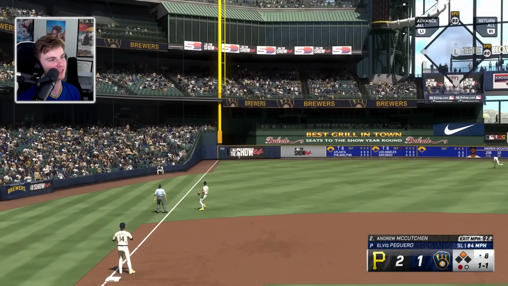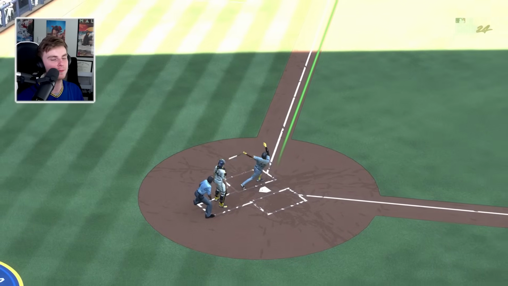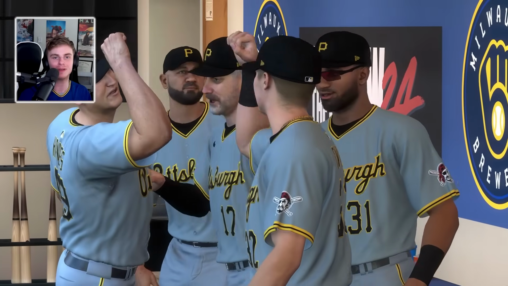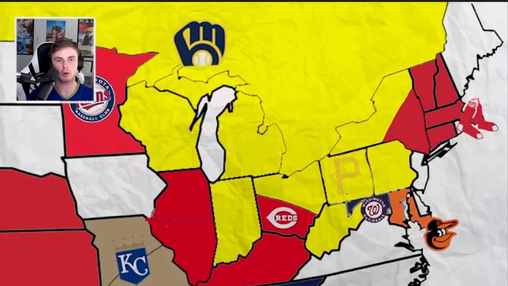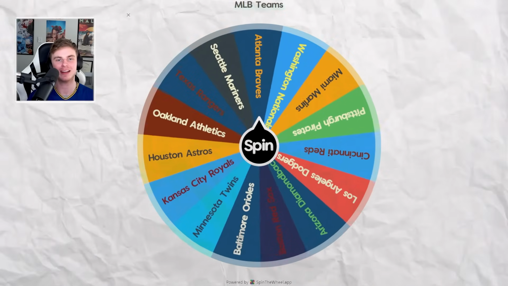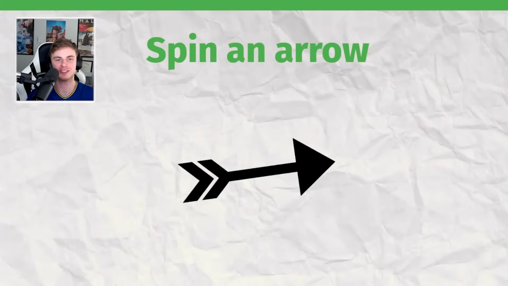Andrew McCutchen turns on this one into left field. That is going to be gone for a game-clinching 2-run shot as the Pirates' Cinderella story continues after beating another playoff team. They're going to be rewarded with by far the largest territory on the whole map, and it's very hard not to root for a good underdog story as the Pirates have emerged as exactly that.